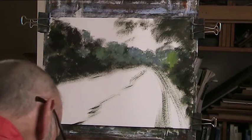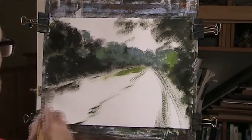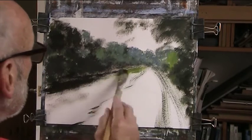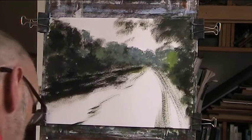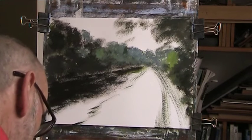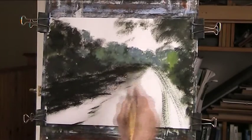So, yellow. Oh, we've got a lot of this coming down here. I think what I'll do though, is put my colour back in there. Then I can paint over the reflection. A lot of red in this. Now what I do today, and the way I do it, it might not be what I do tomorrow. I'm largely making this up as I go along.